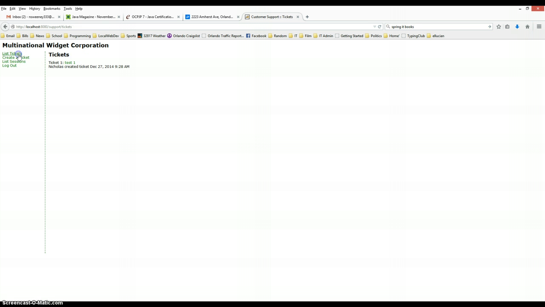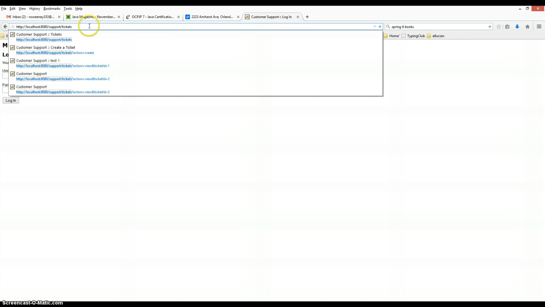Okay, now we can see that this is the ticket that I just created. And it lets me look at the sessions page as well. See support sessions and support tickets. These are the two things, tickets and sessions, that that listener is listening for. So remember this URL here. Let's log out and try to pass this in.